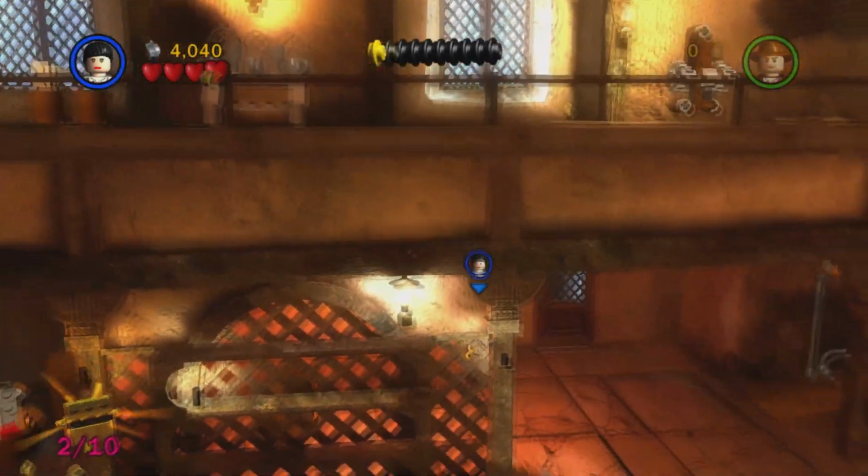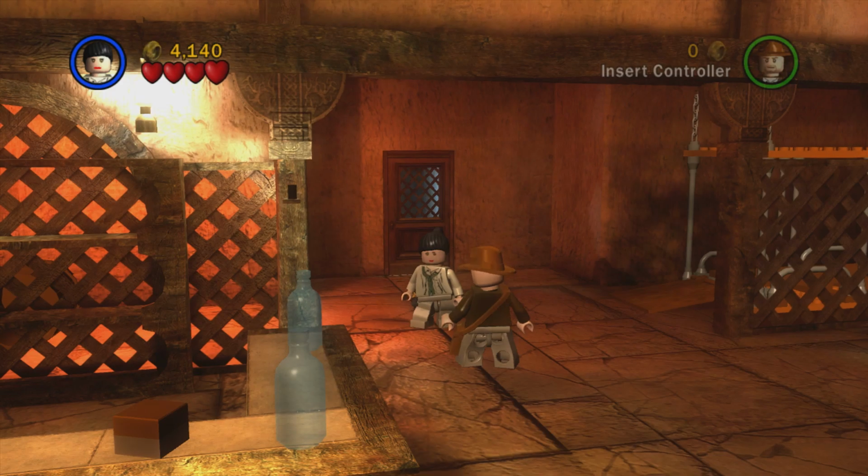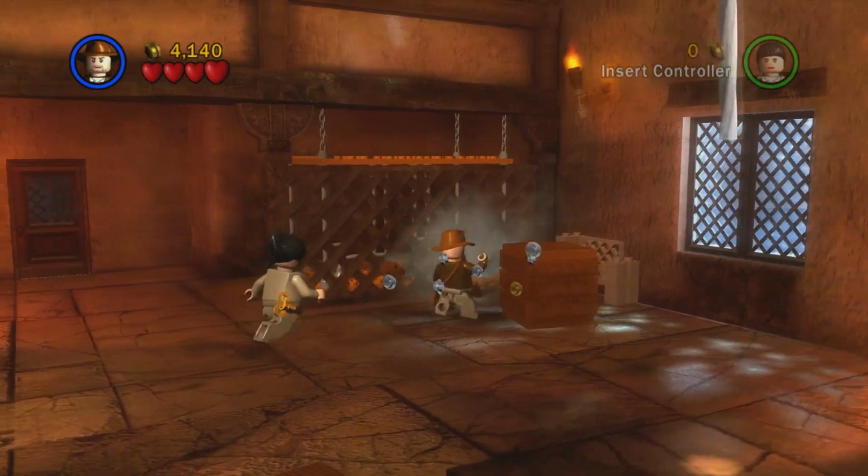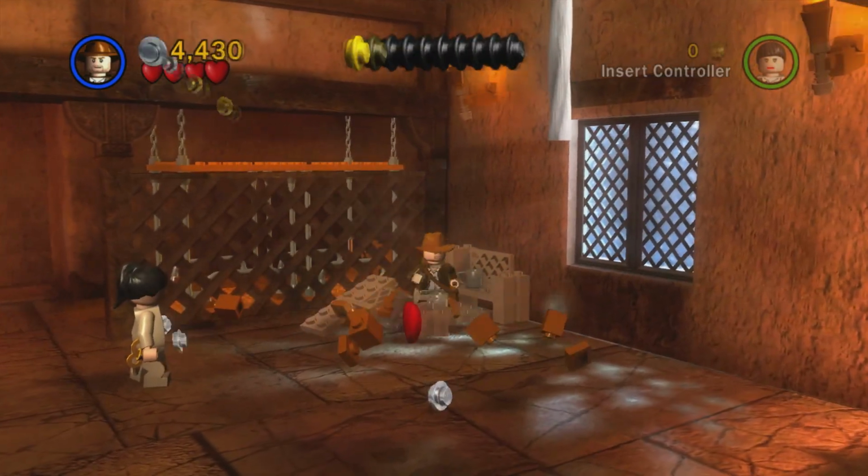Like so. Alright, so what I probably should have mentioned is the true adventurer for this level. The true adventurer count for this level is 35,000 studs, which is only 5,000 more studs than it was in Lost Temple. However, this level offers more opportunities for you to get killed, which means there's more opportunities for you to lose studs.